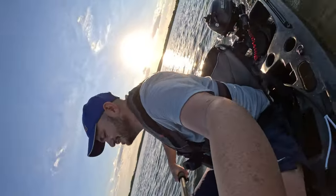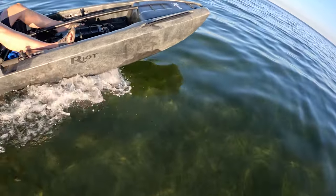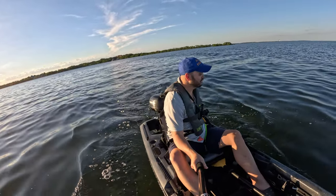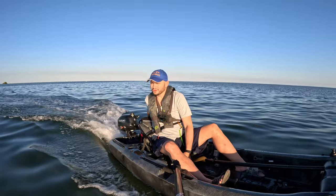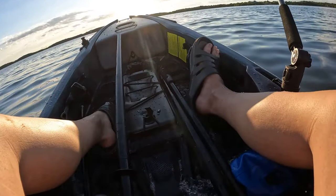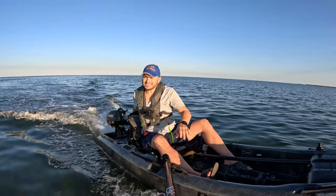Let me remove the scupper plugs — right here and this one right here — so now we should be fine. The first test was a success! Now I want to do some turns but I want to be in a safe position. I may not do a full donut because I might lose my center of gravity and fall. Back here there's no water, but the amount coming through the scuppers at speed is incredible. We're maxing out speed — look at the wake — the scuppers are doing an amazing job because I'm not sinking yet, but this is a crazy idea.